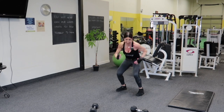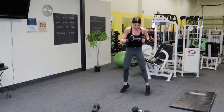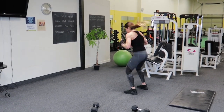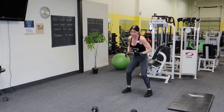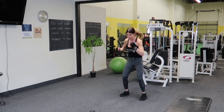Squat. Squat. Squat. Squat. Other side. Turn. Turn. Turn. Turn. Other side. Turn. Turn. Turn. Turn. Other side. Come on. Keep moving. And relax.